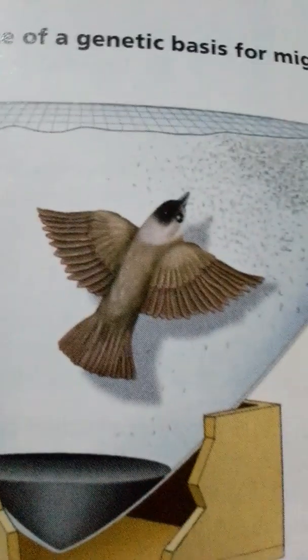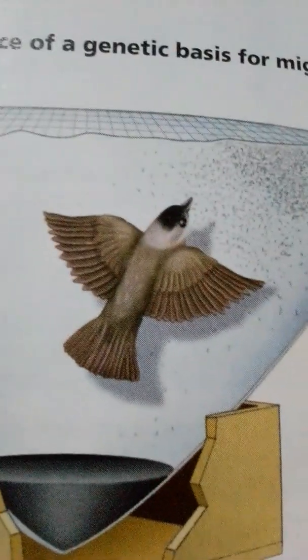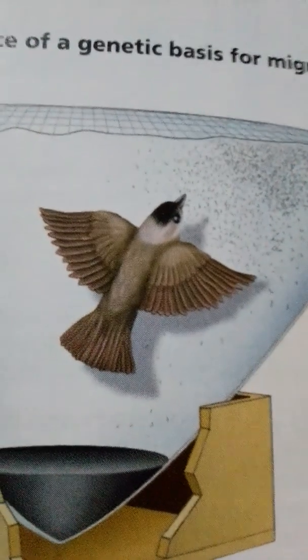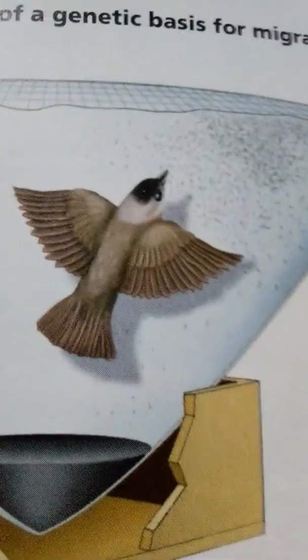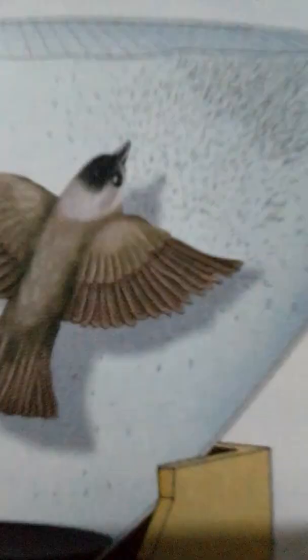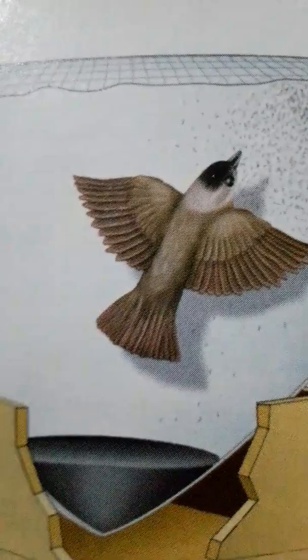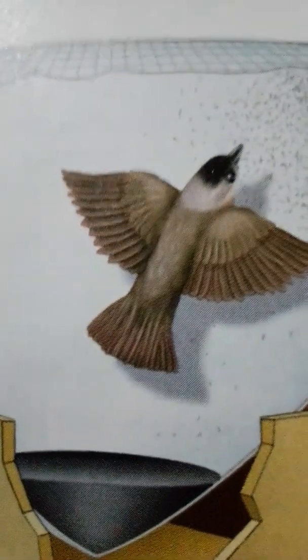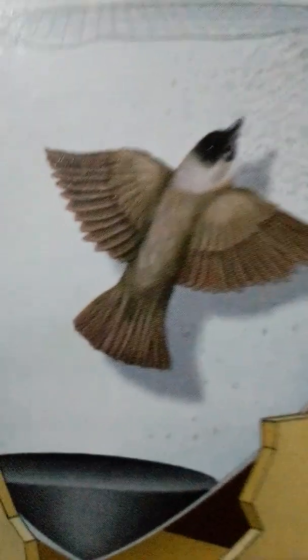When the blackcaps were showing migratory restlessness, Berthold's team placed the blackcaps from their three study groups in large glass-covered funnel cages lined with carbon-coated paper for 1.5 to 2 hours. As the blackcaps moved around the funnels, the marks they made on the paper indicated the direction in which they were trying to migrate, as shown in this figure. The results showed that the migratory orientation of wintering adult blackcaps captured in Britain was very similar to the orientation of their laboratory-raised offspring. That orientation contrasted sharply with the migratory orientation of the young blackcaps originally from Germany.